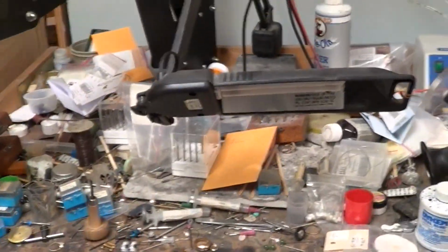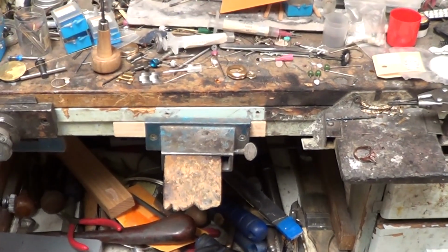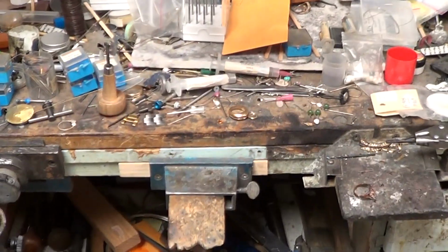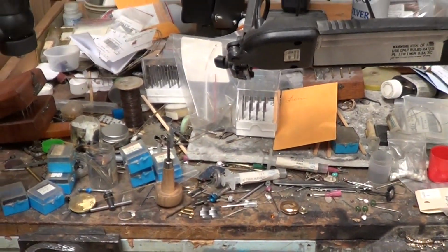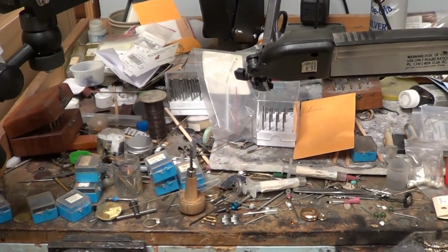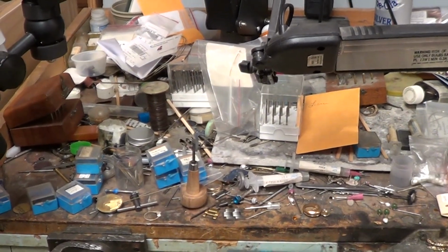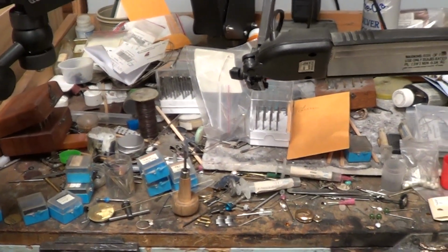This is my jewelry bench, one of them. I have 3. This is the messy one. But we'll get it cleaned up so we can do some more demonstrations, and we got a lot of new jewelry projects we want to put on the video on the YouTube.